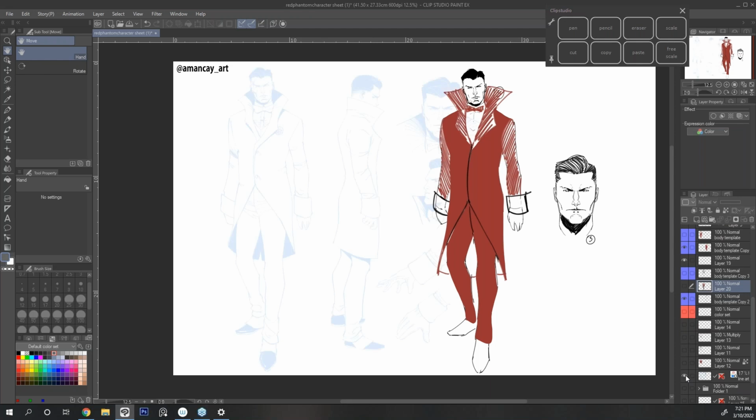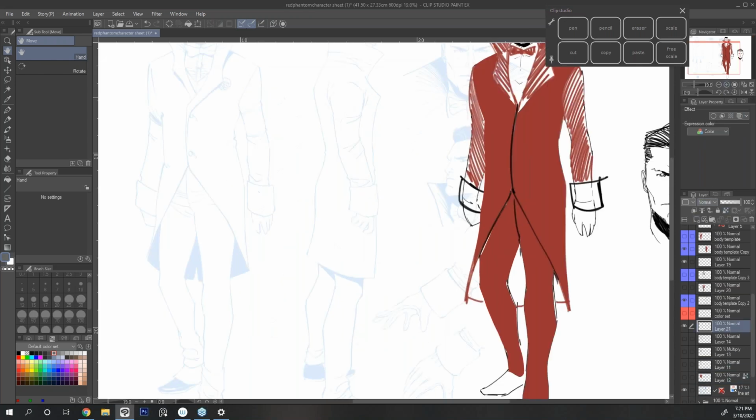Where is this one? Okay. So here I have my little cheat sheet for the turnarounds. What I did here was create a grid to later work on.